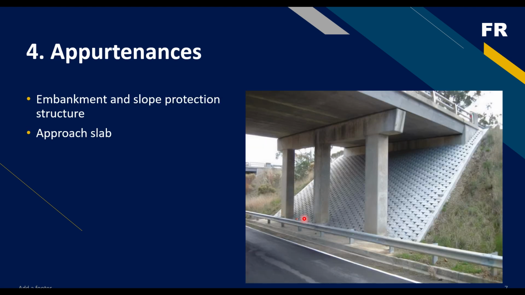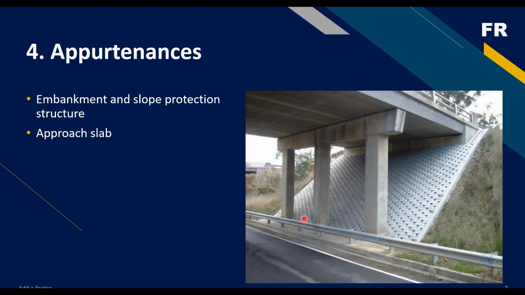Then the last component we are going to be talking about is the appurtenance. As I've mentioned, the appurtenance is not really a structural part of the bridge, in the sense that it is not supporting the bridge loads, but it is needed for the functionality of the bridge. Simply put, in layman's terms, an appurtenance is just a part of the bridge. Not necessarily part of the bridge, it can even be part of the bridge site, the total site of the bridge, which are not structural components but serve in the overall functionality of the bridge.